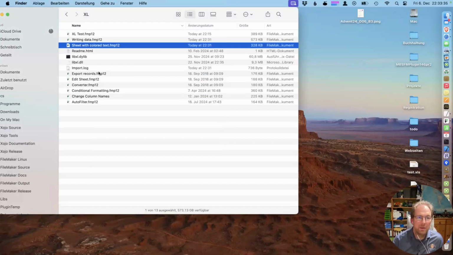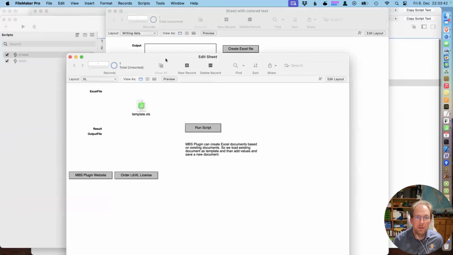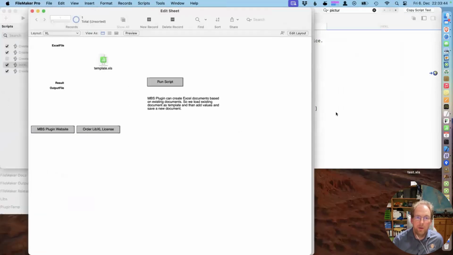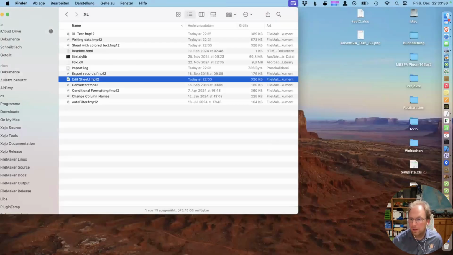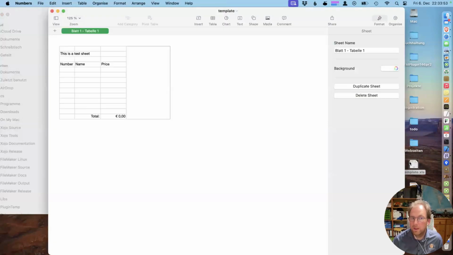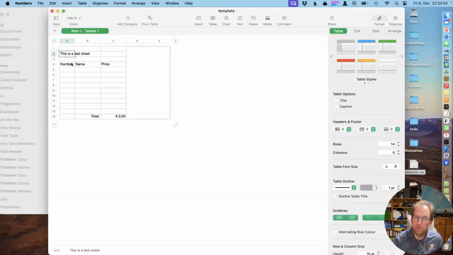So next thing we want to do maybe is, what could we do? We could edit a sheet. Yeah. So very often you will have a template file. So you have an existing file to start with, like this one, where you have some text and maybe some format and whatever definition.